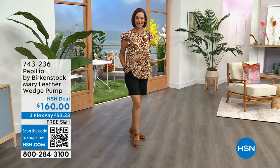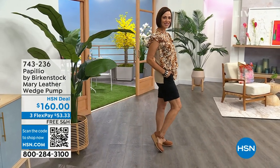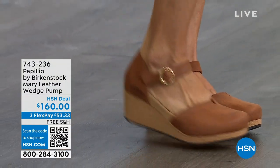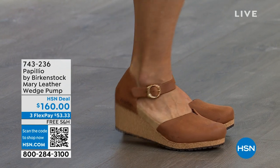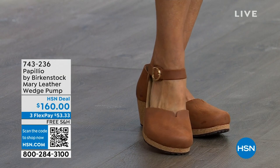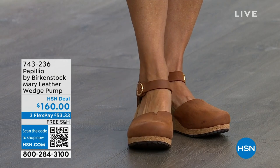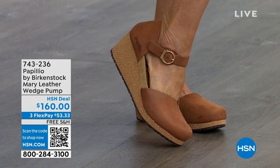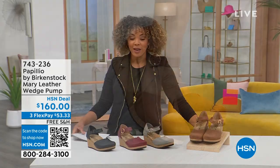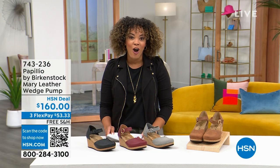Look at Donna looking super cute with her shorts and top wearing it in cognac. The heel on this is also an inch and a half. We ship it to your doorstep for $53 and some change. If you sign up for the HSN credit card, you'll get it for $140, saving $40. Give us a call or go to our website — we put $40 in your account when you sign up. No annual fee, but there are a lot of perks, including VIP financing on higher-ticket items and free shipping on Birkenstocks.